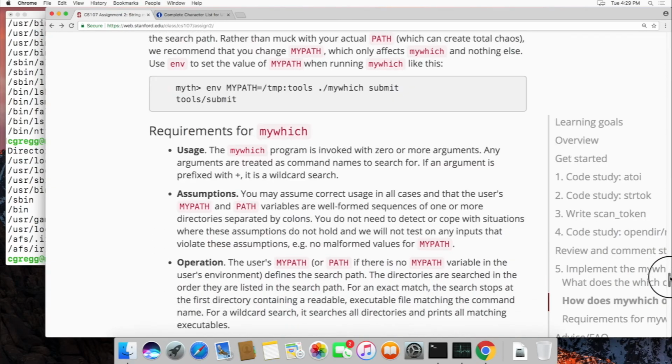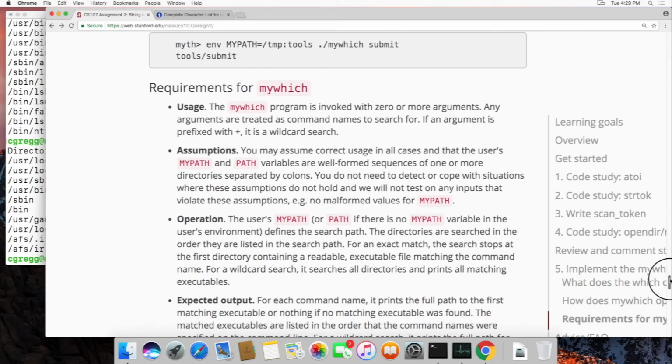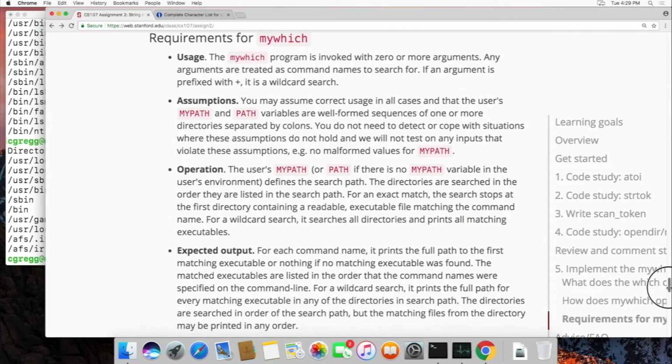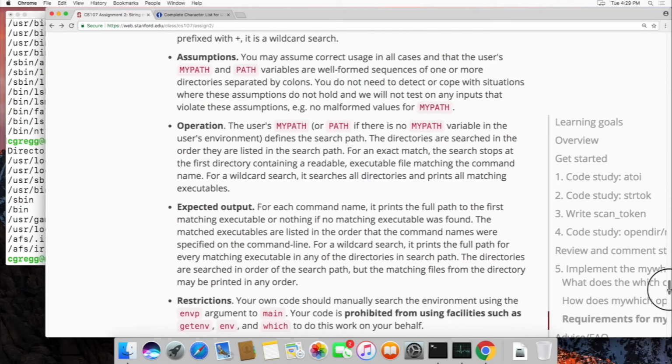And you should make sure that your program works with 0 arguments, with more arguments, and works with the wildcard. You can assume that our solution works correctly. You should always, again, test our solution if you want to find out if it's working correctly or not. And then you should be able to use the myPath variable that you would have learned about in lab this week, so you'll be able to figure that out when you go to lab.